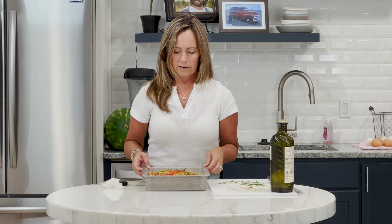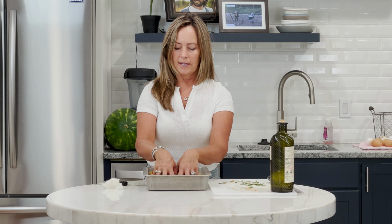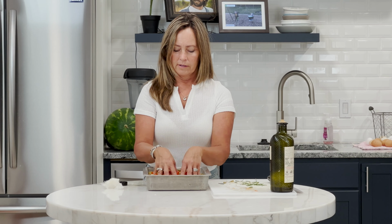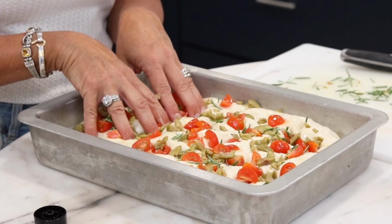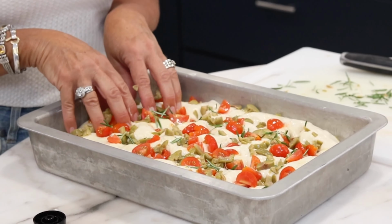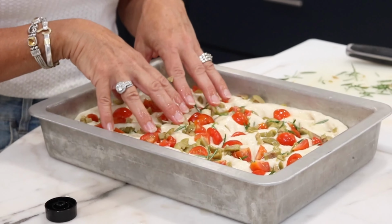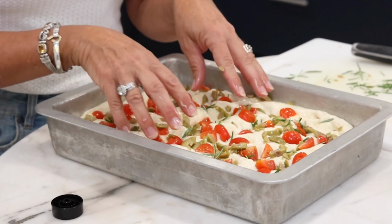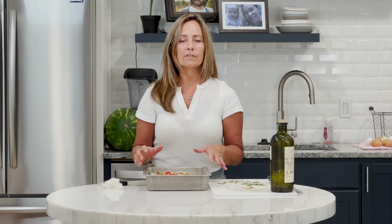Now lastly, right before you pop it in the oven, take your fingers and press those vegetables, press your toppings into the dough. And look how full of air this dough is. I'm really excited. And as you do it, kind of spread it out so that it fills all the pan clear to the corners. And immediately after pressing your vegetables in, pop it into the oven for 25 minutes at 425 degrees.